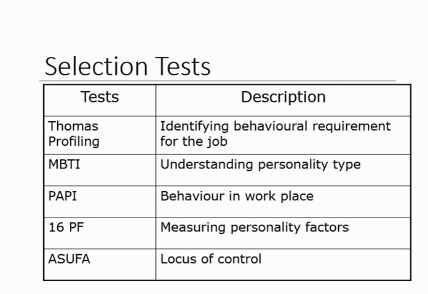But basically these tests are not that accurate. The person can answer these questions in nervousness or under tension or work pressure. So you cannot simply depend on these tests. These are just 10% of the weightage for organization jobs. Then there is PAPI, which is behavior in the workplace. Then there is 16PF, measuring personality factors. SUFA is locus of control.